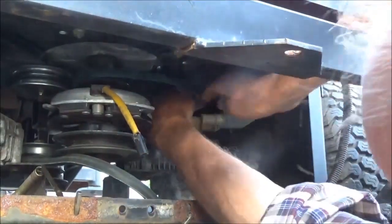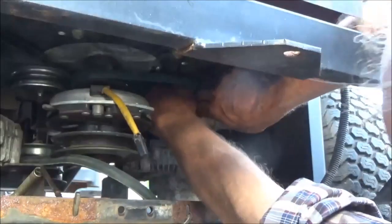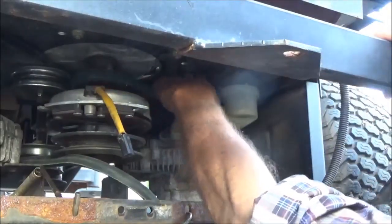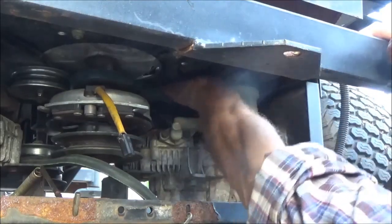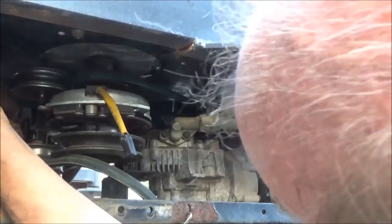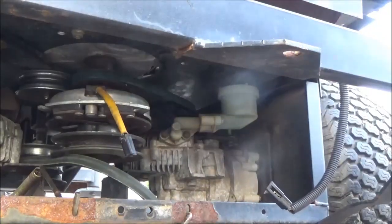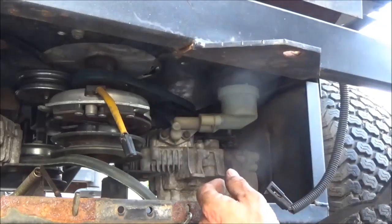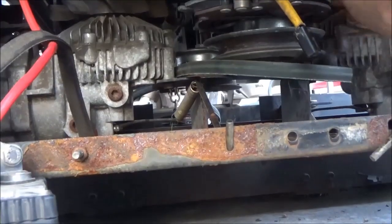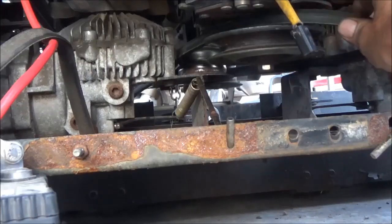I've got the camera mounted on a little stand. I got the belt where I think it belongs — I got the drive pulleys where I think they should work. When I push on the tension pulley now it looks like it tightens the belt up — that should be it. I'm going to go ahead and put my spring and nut back on that tension pulley on the other side and tighten it up. We've got that drive belt on there and I'm quite sure it's on correctly. Now I just have to put the mower belt back on.